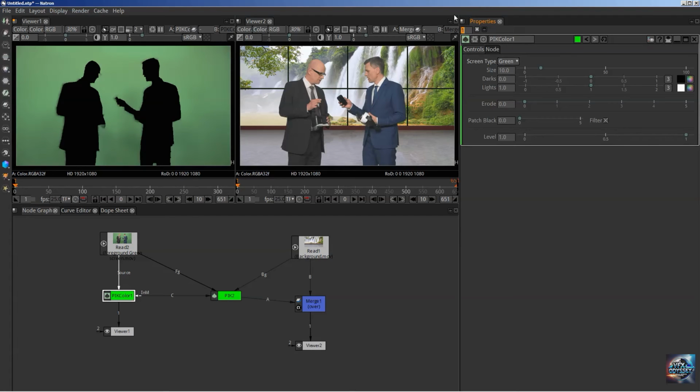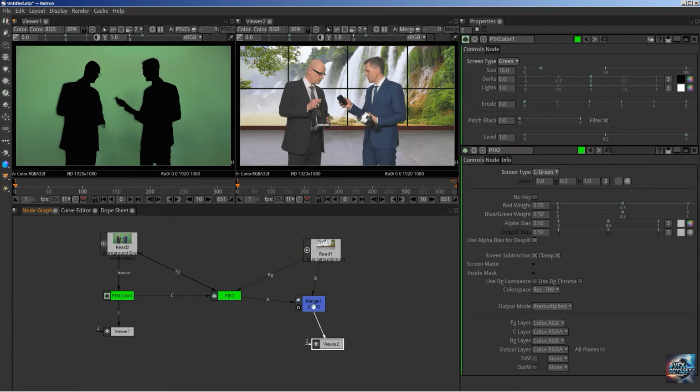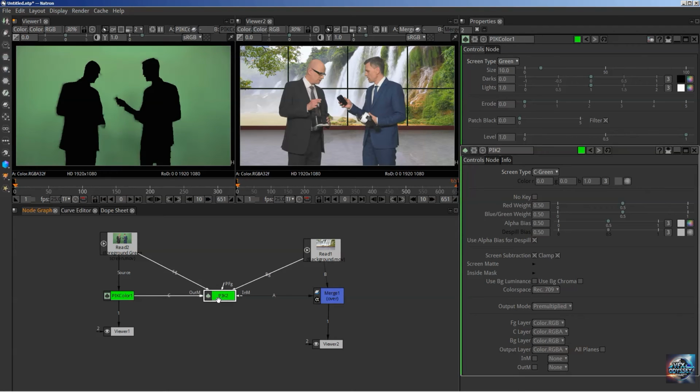Exceptionally, when we're working with green screen, especially for pick color and pick, I prefer to have it 2, and only 2, because I have 2 here. So I'm going to start with pick and then pick color, by having pick color at the top and pick at the bottom, because this is the sequence of events. This is step by step. We first come here, tweak the parameters, and then come here and then tweak the parameters, and then we do the rest.